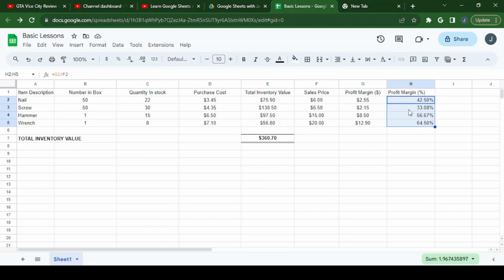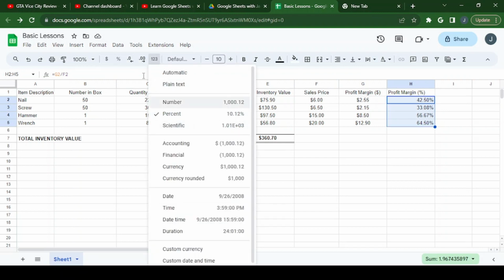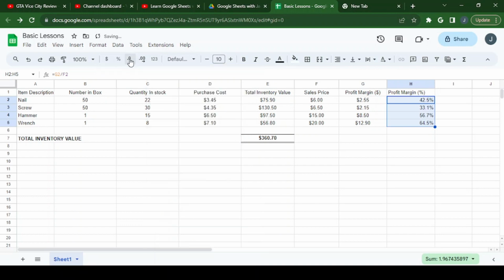So I want you to see what happens is 33.08, especially this one, and well, this one below it too, but keep your eye on the 33.08 when we do this, because we're going to change all these to percent, and then we're going to knock off one decimal place. So we knocked off one decimal place. It rounded. It didn't just cut it off. It actually rounded it to the nearest tenth of a percent. Did this on both of these, 33.1 and the 56.7. Once again, we're going to center these. Profit margin percent, good.